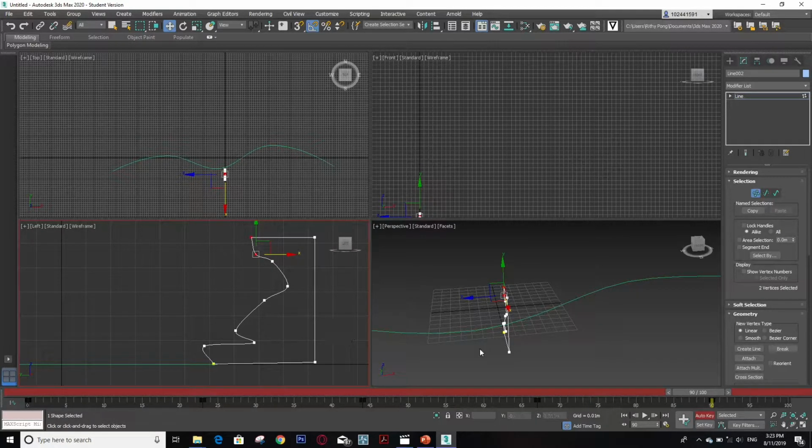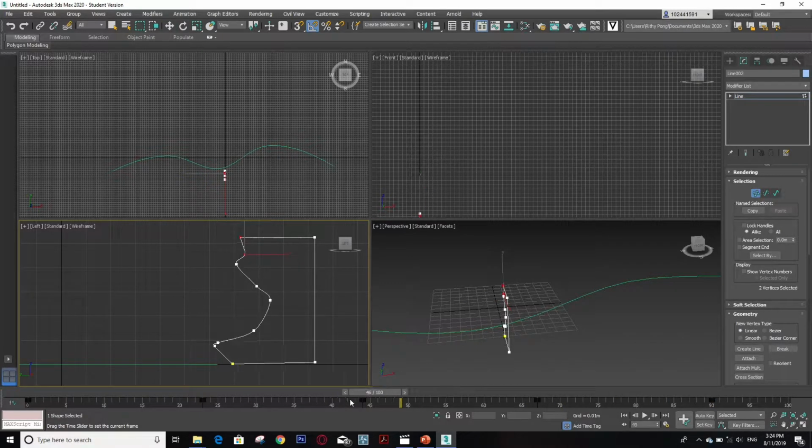Okay, then unselect the auto key. And then you can also see how the shape keeps changing here, in the left view.